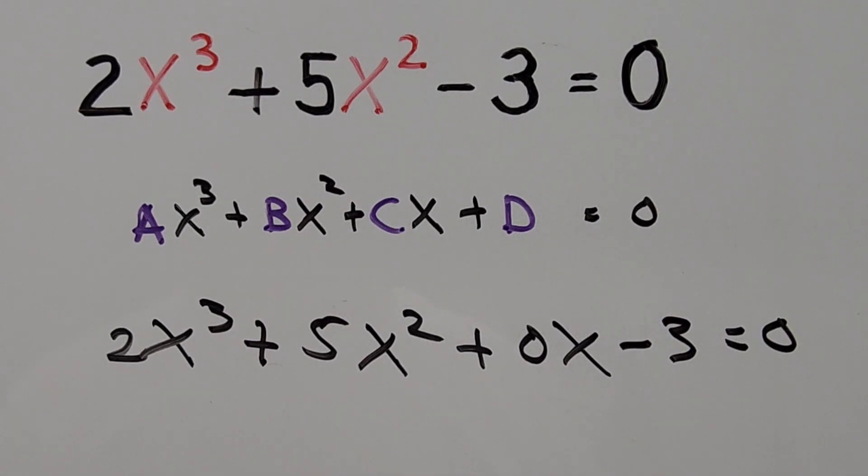And so if you notice our equation, the leading coefficient is 2, not 1. Normally what we have to do is make the leading coefficient as 1. Since in here we just leave it as is, as 2.